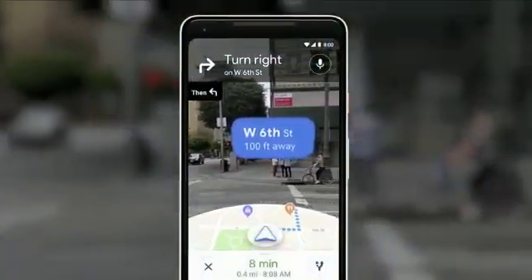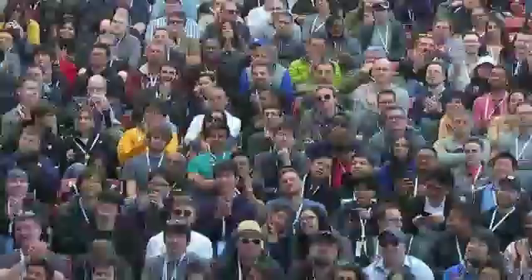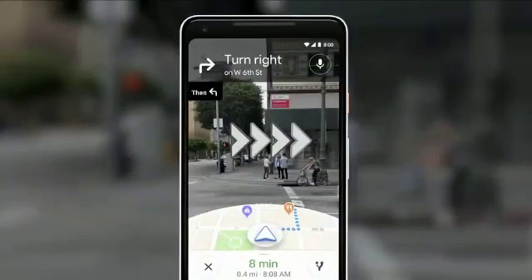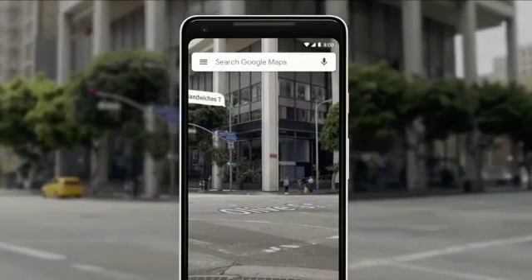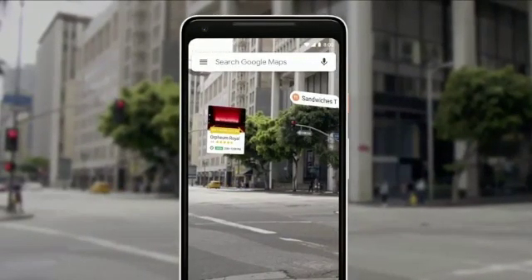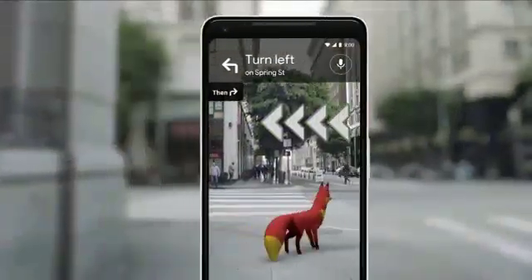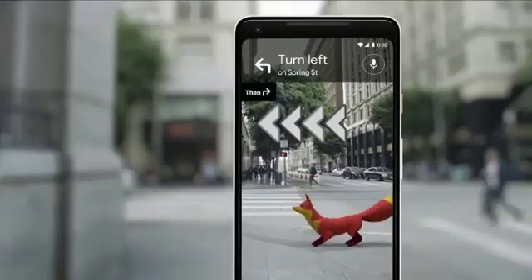You open the camera. You instantly know where you are — no futzing with the phone. All the information on the map, the street names, the directions, right there in front of you. Notice that you also see the map, so that way you stay oriented. You can start to see nearby places, so you see what's around you. And just for fun, our team's been playing with an idea of adding a helpful guide, like that there, so that it can show you the way.